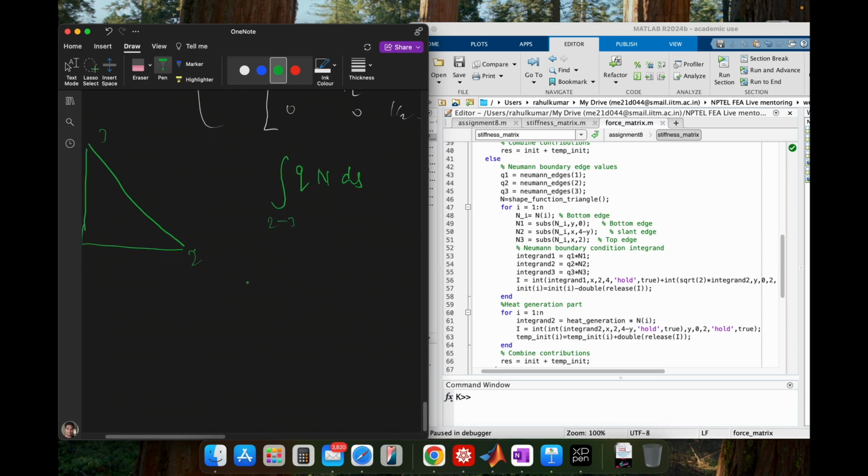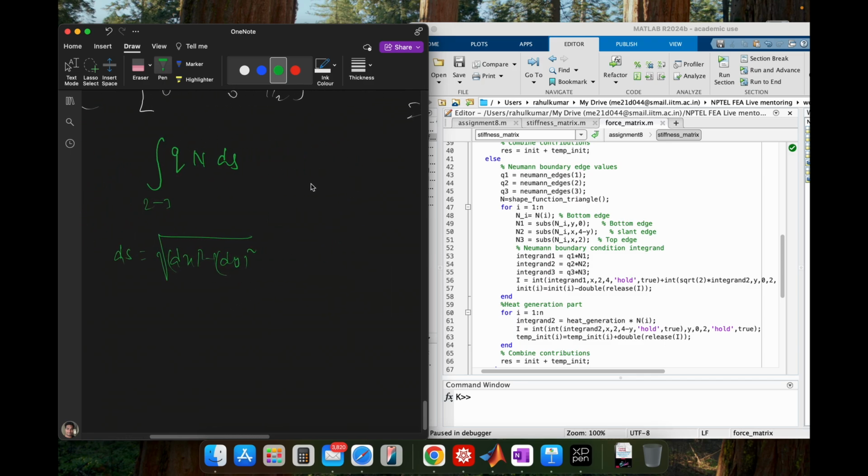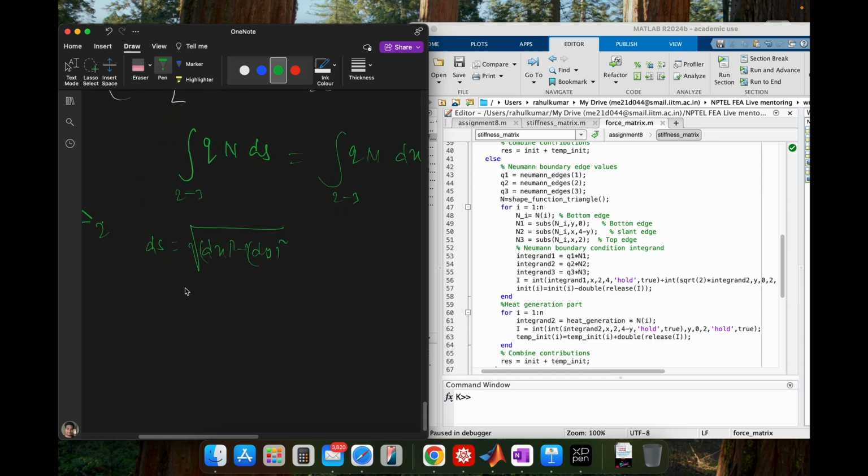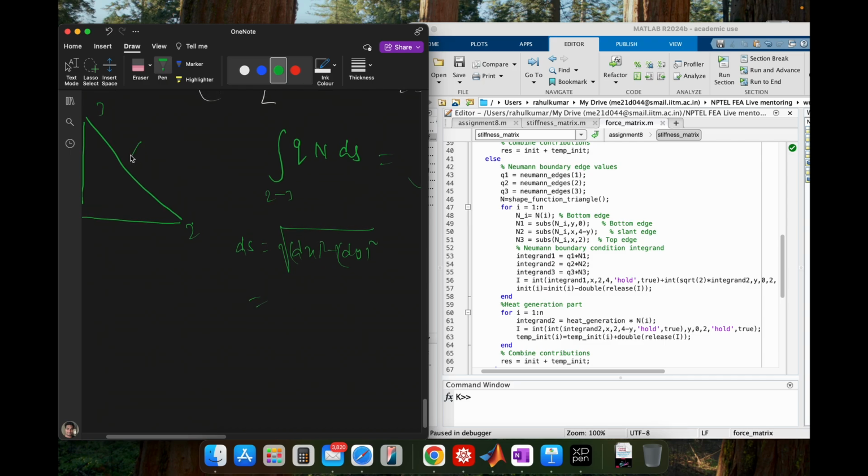So here ds should be what? ds should be the square root of (dx by del xi) raised to the power 2. Nothing to worry about that. You can also integrate directly, like ds. Suppose I want to write dx not in terms of xi, let's see, dx square and dy square. What I want to do is convert this whole integral in terms of a single variable.